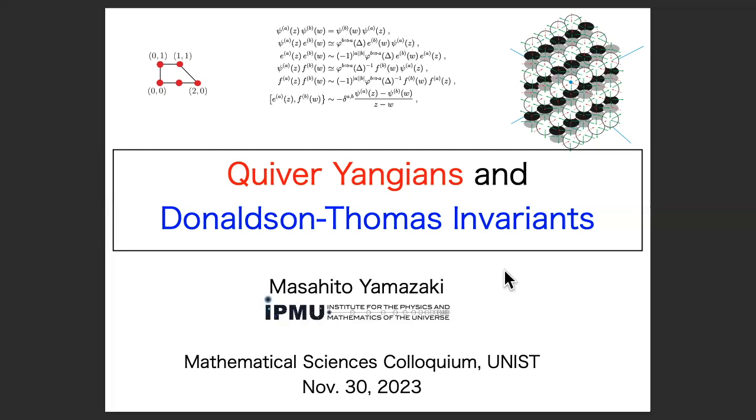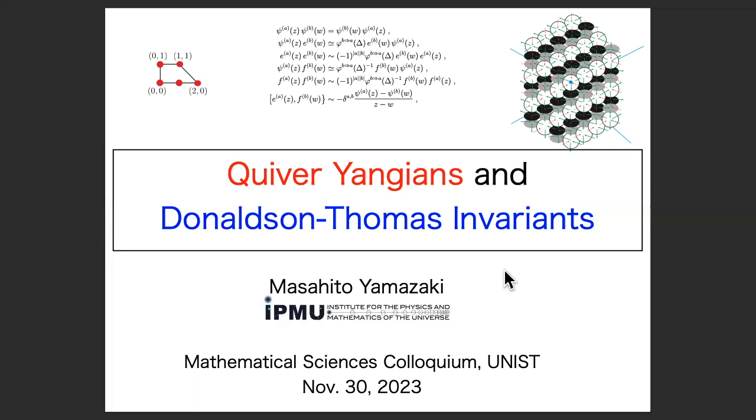Let's see, so today I'm going to talk about the topic of Quiver Yangians and Donaldson-Thomas invariants. And this is, in a sense, a complicated topic encompassing various different areas of mathematics and physics, ranging from geometry to algebra to representation theory, but also supersymmetric gauge theories and string theory. But on the other hand, some aspects are purely combinatorial, which might not look complicated, but there is in principle something very down to earth.